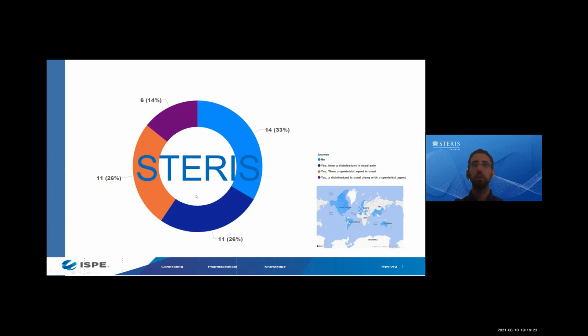Okay, so some use only a disinfecting agent in the grade A. I really hope that they are able to demonstrate in their EM that they don't have any spore former inside the grade A. And then 14% say yes, they use a disinfectant along with a sporicide. So that means they will use a disinfectant plus a sporicide with rinsing. What happens is they use the disinfectant more frequently, and every week, for example, or periodically, they use a sporicide. Again, this is based on the microbial risk and based on historical EM data, of course.